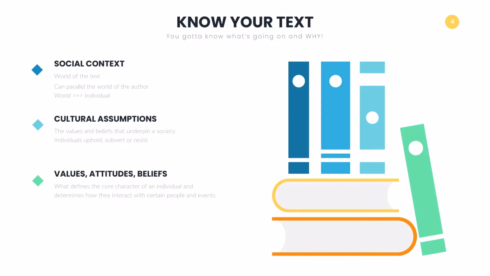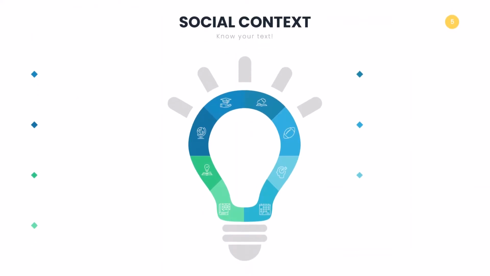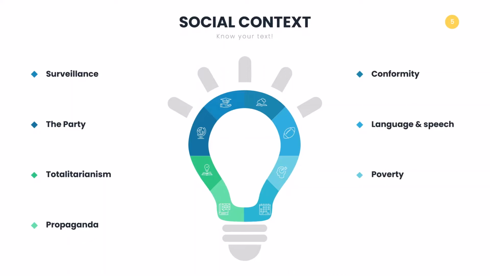Now, when we talk about social context, we're examining what kind of society do your characters live in? When is the narrative set? What kind of rules dictate their society? This is always pertinent. In 1984, for Winston, his social context is defined by a 24/7 surveillance society, the totalitarian government of the Party, how language and speech are regulated, that everyone dresses the same, the existence of a thought police, and the pervasive presence of propaganda.